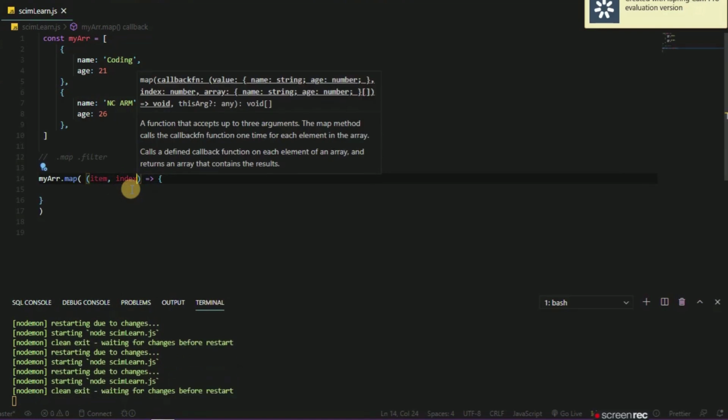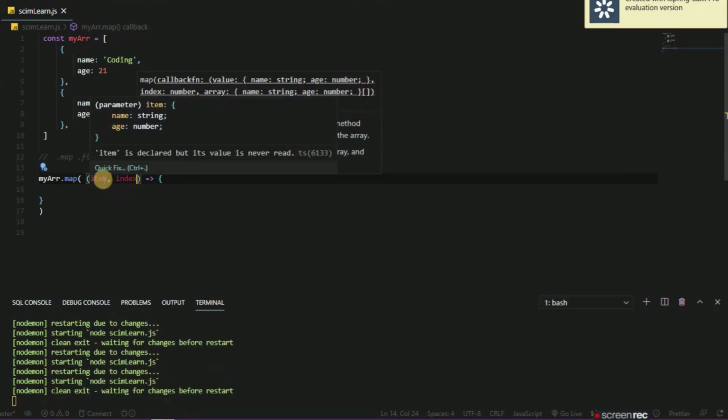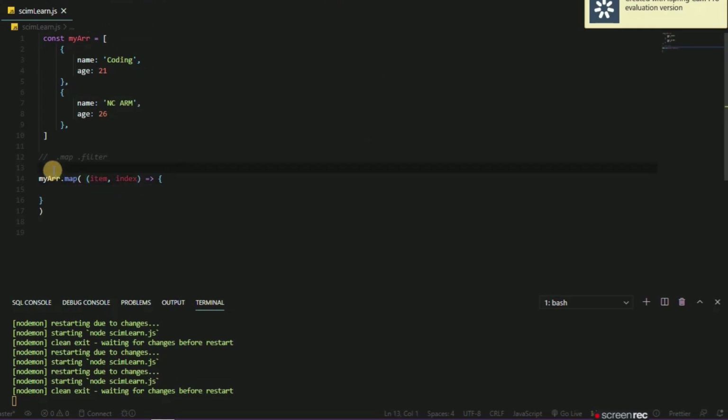This item here represents each item in the array. You can call it item or whatever name you wish. I just prefer to call it item for the purpose of simplicity. So the item here represents each item in the array.